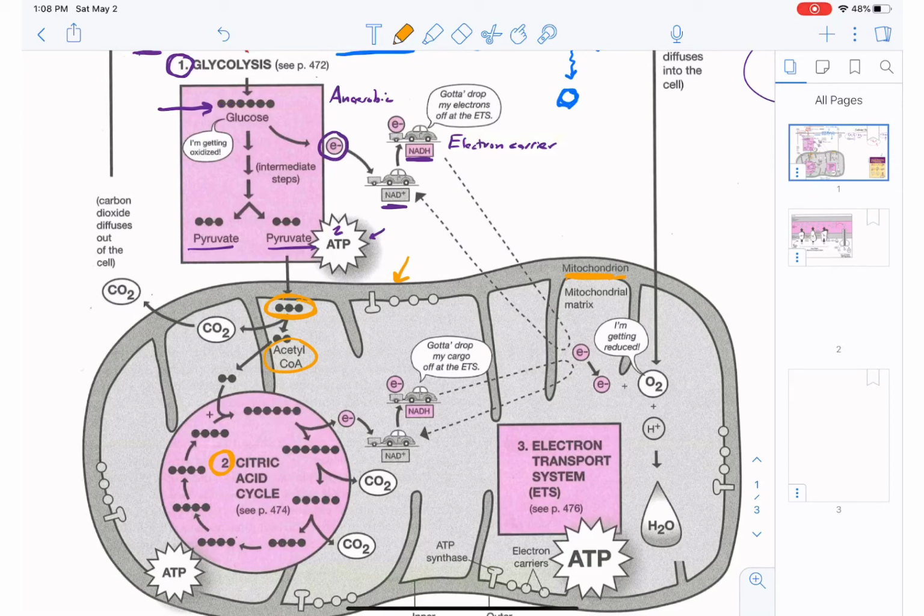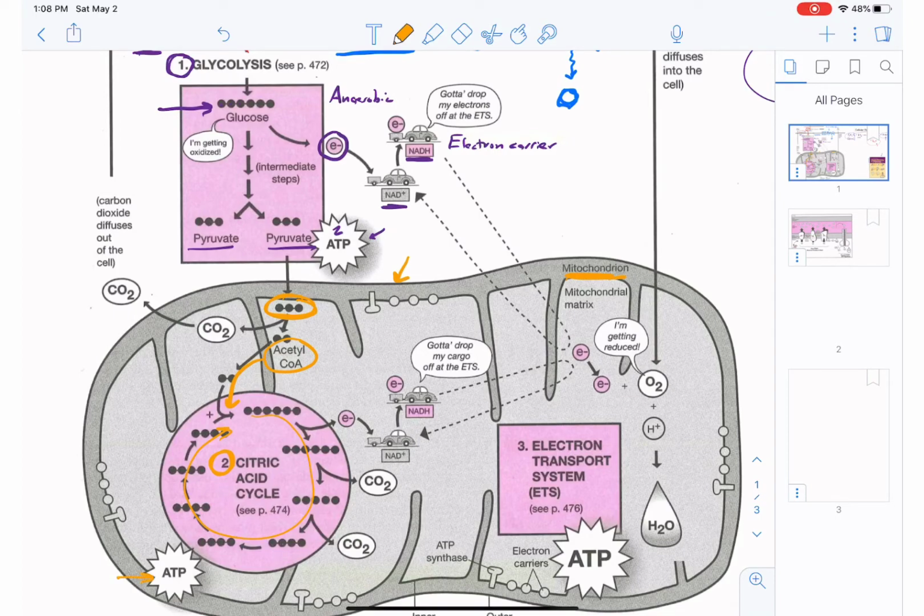or the Krebs cycle. So acetyl-CoA enters into the Krebs cycle, and it goes through this complex series of metabolic events that we're not necessarily going to talk about, but what I do want to look at are the products. What are the products that are being made by the citric acid cycle?